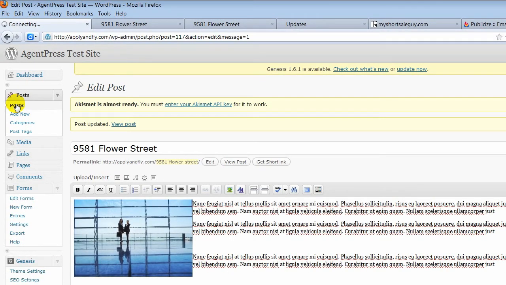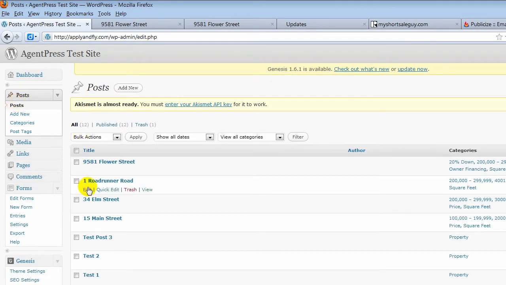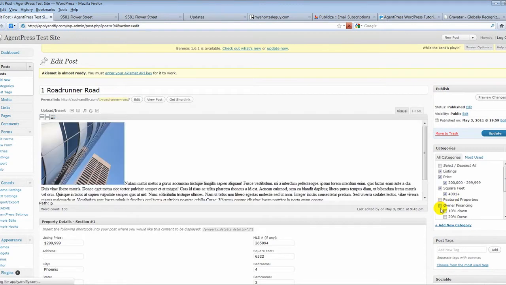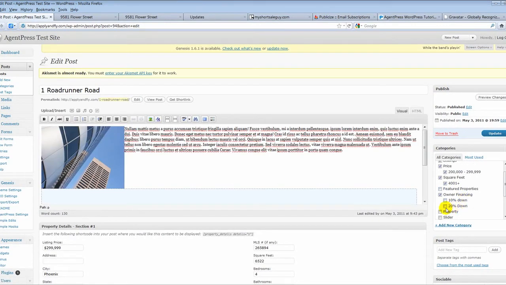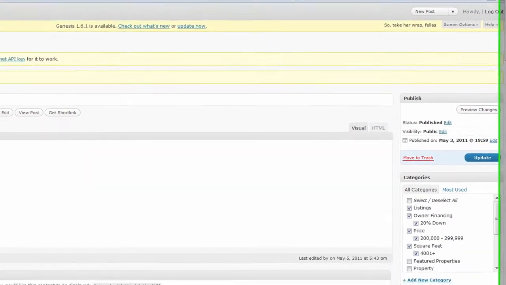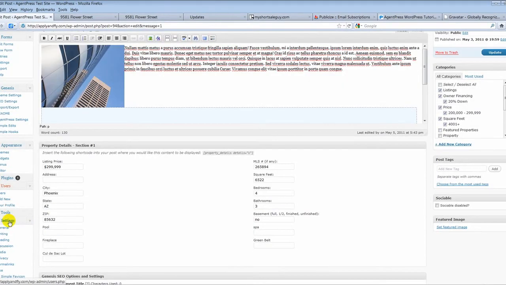Let's go back to one Roadrunner Road. Let's make this owner financing. What did I make that, 20% or 10%? Oh, 10. So let's make this one 20. All right, so now let's go back to the widget because we have to tell the widget what to do.